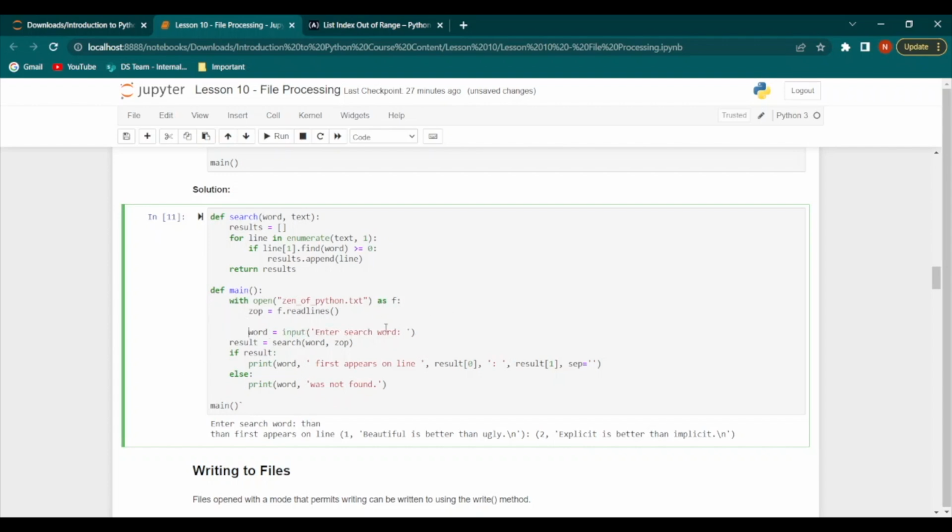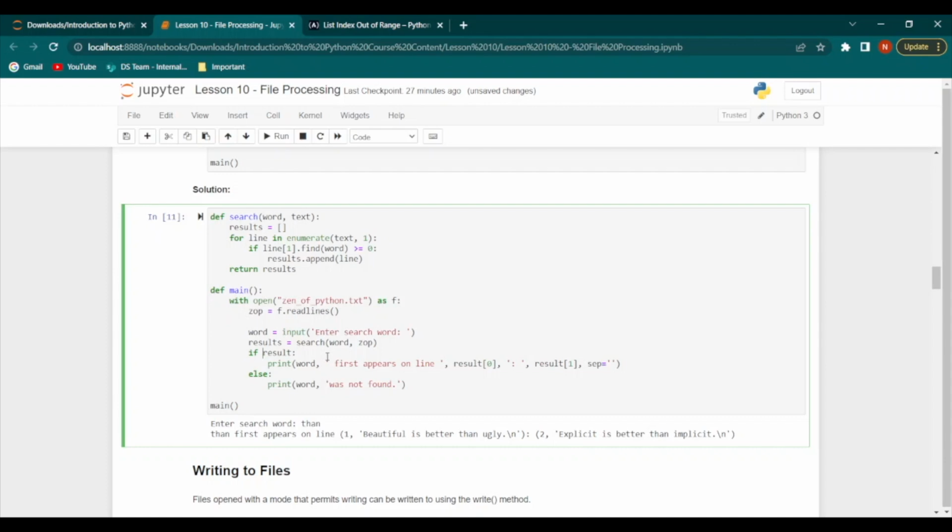Now, let's just correct the indentation here first. Okay, so we have word equal to input, enter search word. This will be taken as input from the user. Then we have results equal to search word comma zop.